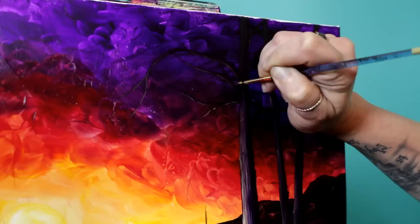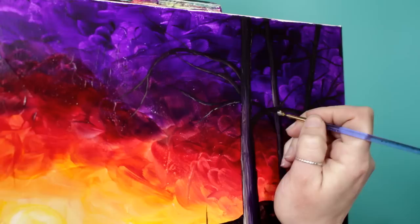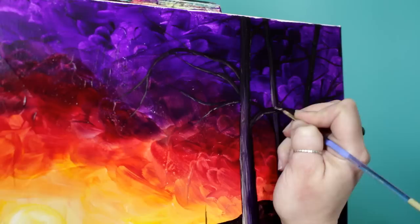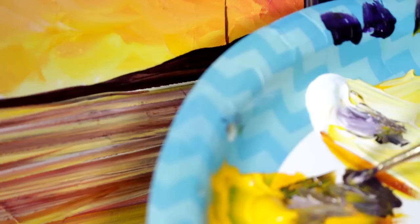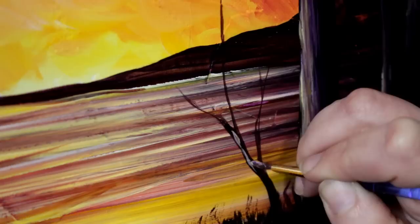I'm going to add a little bit more in one more spot, and then I'm done highlighting the branches. I'm going to put some right here. Same thing with our little tree here. Little white, little yellow, mixed in with that brown purple mixture. And just kind of along the thicker edge of it. Don't put too much on it so that it gets lost in your water.